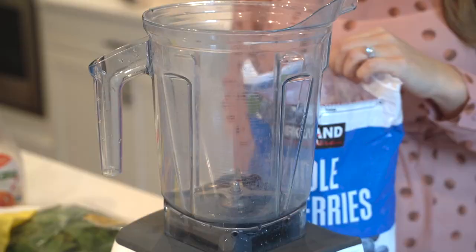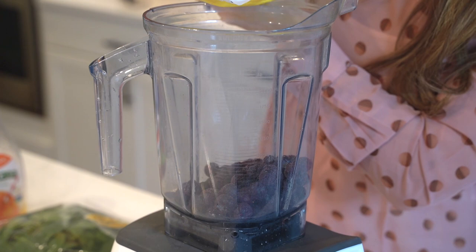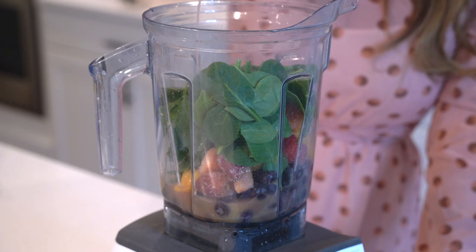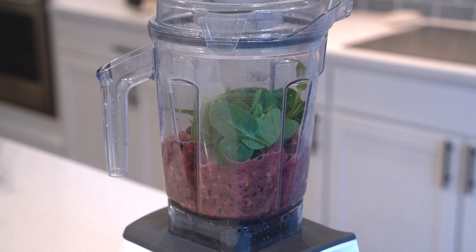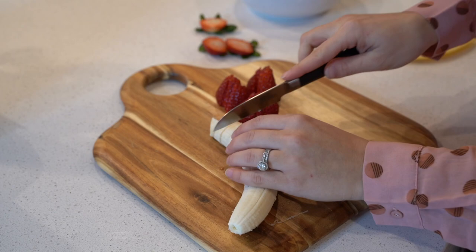Now that the babies are soaking in that nice salty breakfast sandwich, we are going to make something on the sweeter side — a smoothie bowl, not like an acai bowl because I don't have acai. You're going to hit that blender with some frozen blueberries, followed by a frozen tropical fruit mix, a handful of spinach, a splash of orange juice, some guava nectar, and some water. Blend that up until you realize you didn't add enough water, add a little bit more, and watch it go.